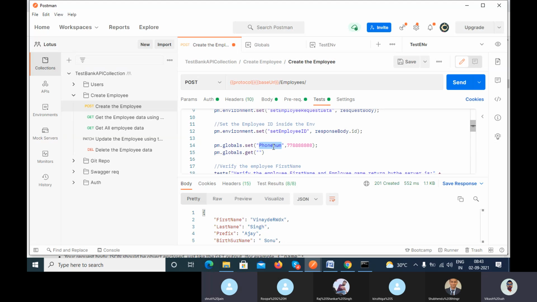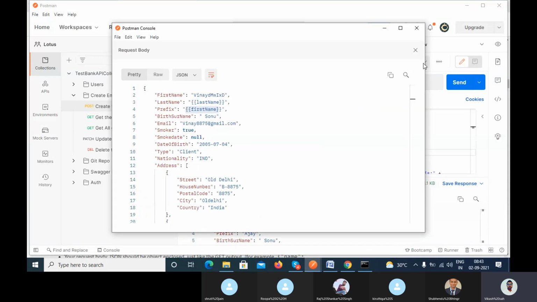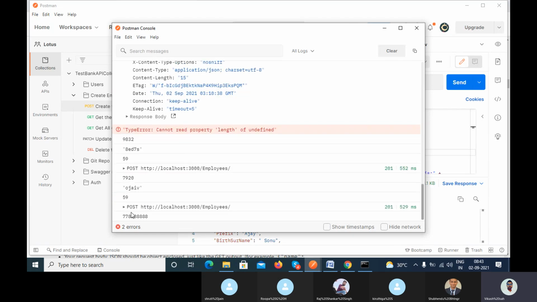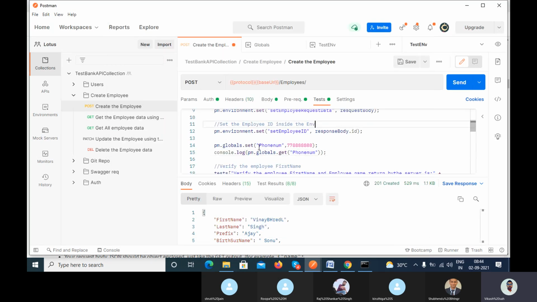You can pass it here and use console.log to print the message. Let me call, and if you go here and check, yeah, you can see it here. Yeah, the phone number got printed, right? The phone number got printed.